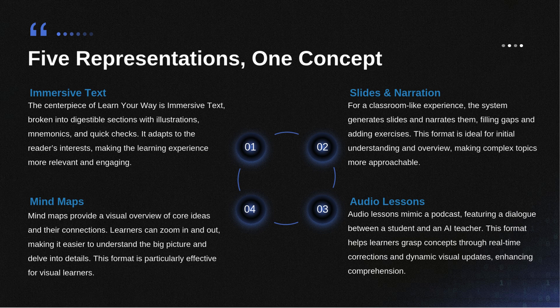The immersive text experience is dynamic. Crucially, it actually flags where the text was adapted for your reading level or where a personalized example was dropped in — so it's transparent. You're not reading in a black box; you know what the system did. Plus, the text is interleaved with those little check-ins, those short assessments.